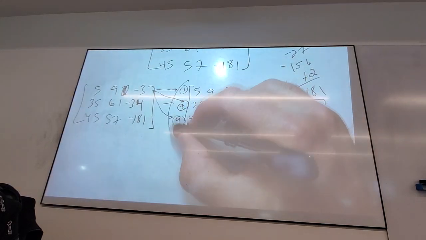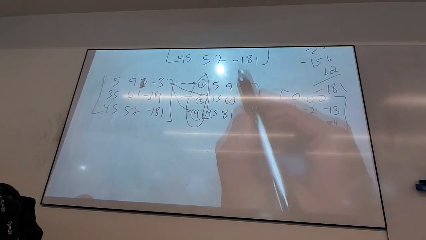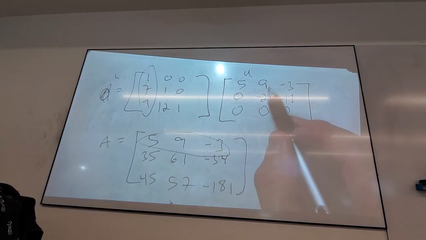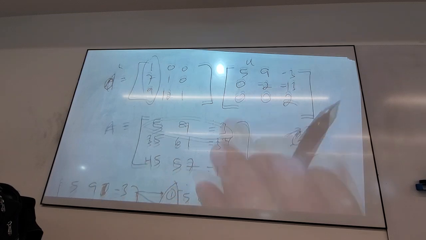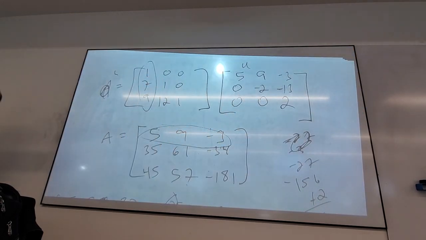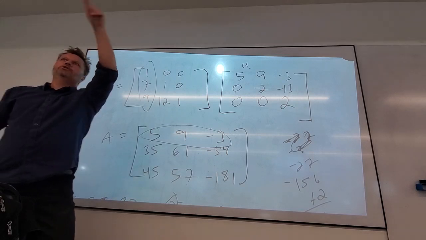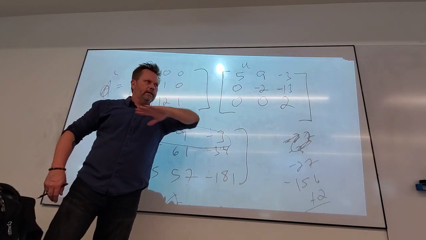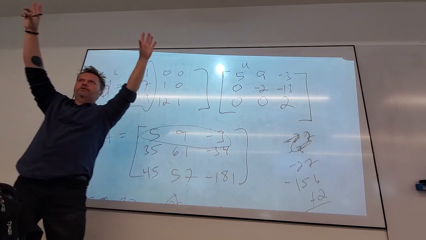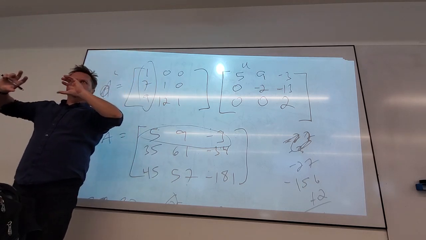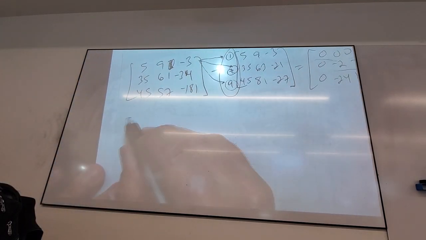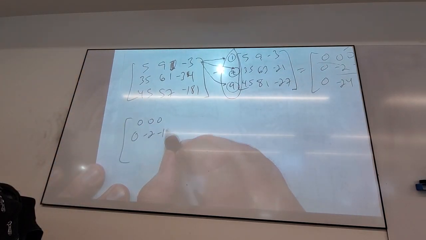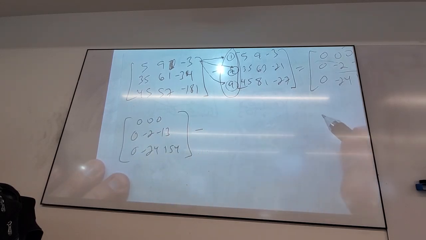So this would be the first column, and it is, and this would be the first row, and it is. This would be the second row, and it is. So basically L is a collection of your columns, and those columns are the multiples. U is a collection of the rows you're focusing on at each step. So I focus on the first row, kill what's below, then I focus on the second row that's left over. Yes? Okay. So now if I rewrite this, I have 0, 0, 0, 0, negative 2, negative 13, 0, negative 24, 154. It's negative 154, right? Yes, it is.